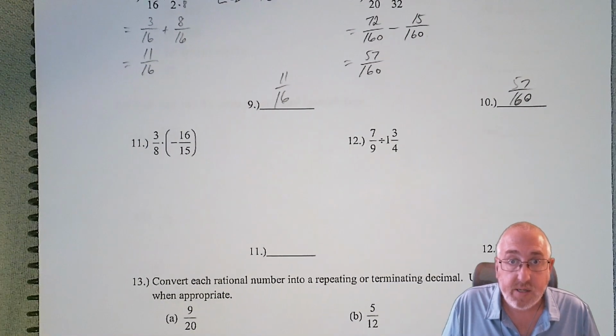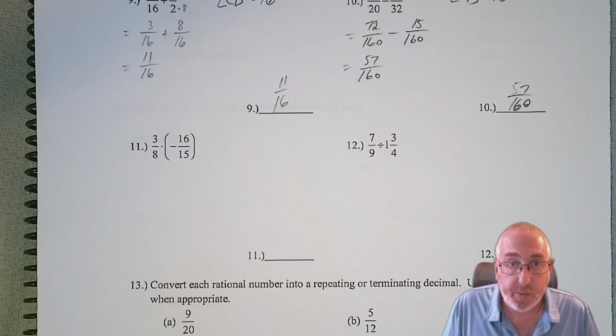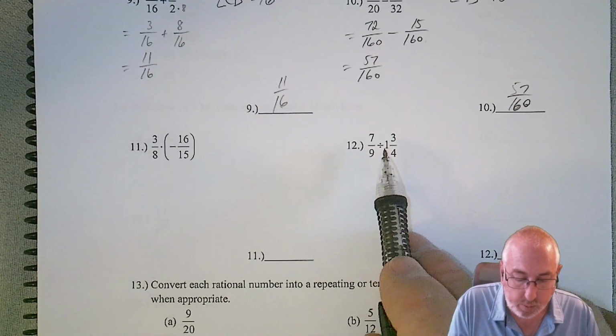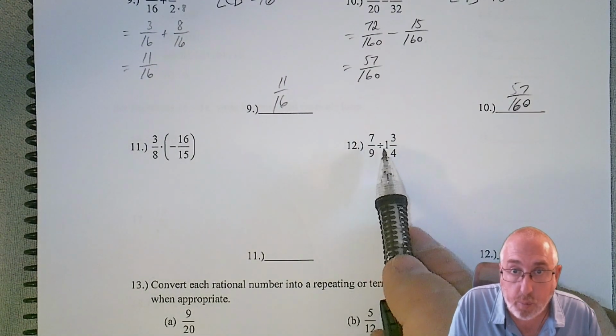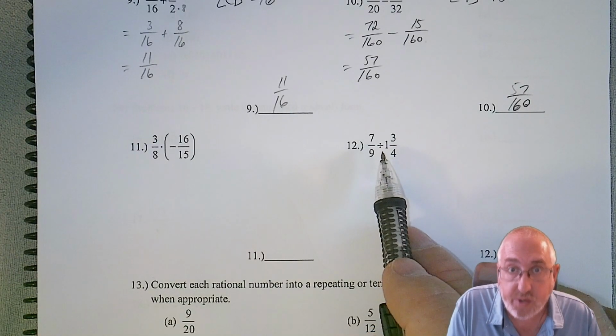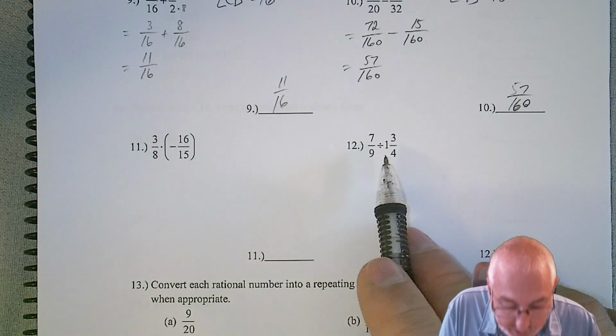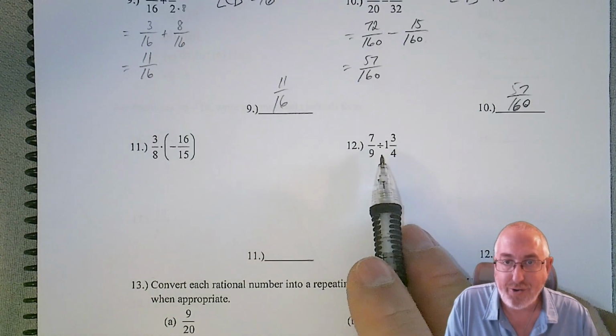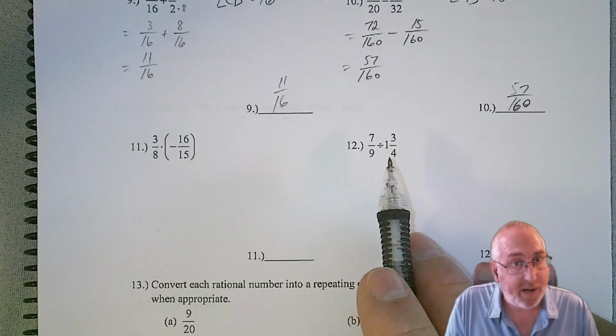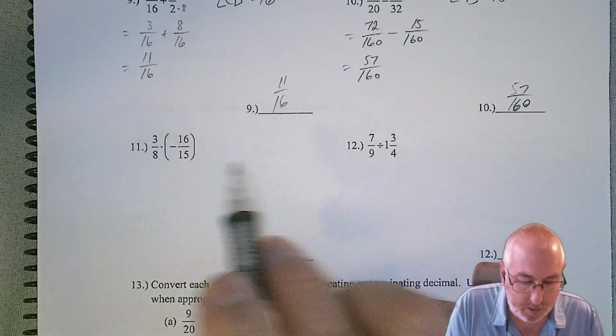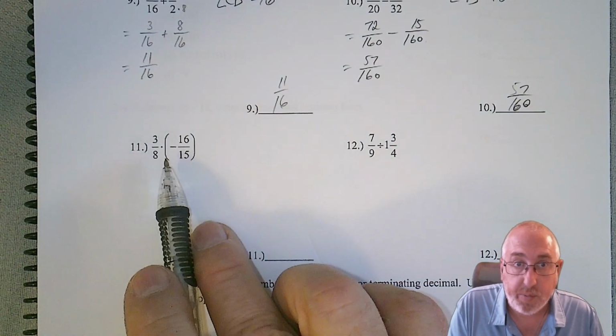All right, next, we got some multiplication and division. The one thing I will stress is to be very careful when you look at division. If you look at it from too far away, it might look like an addition problem. So get right up close to it and make sure it's not division, because that'll make a difference in how you tackle the problem. But let's start with 11. So 11, we have a multiplication.